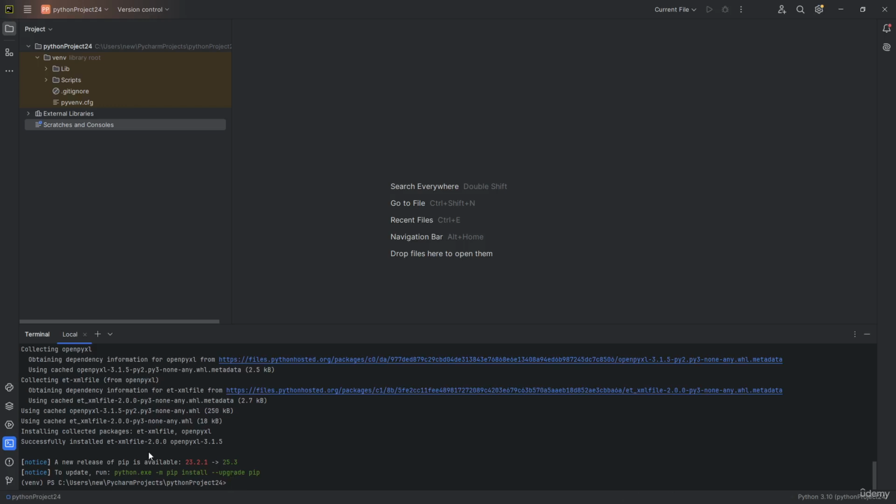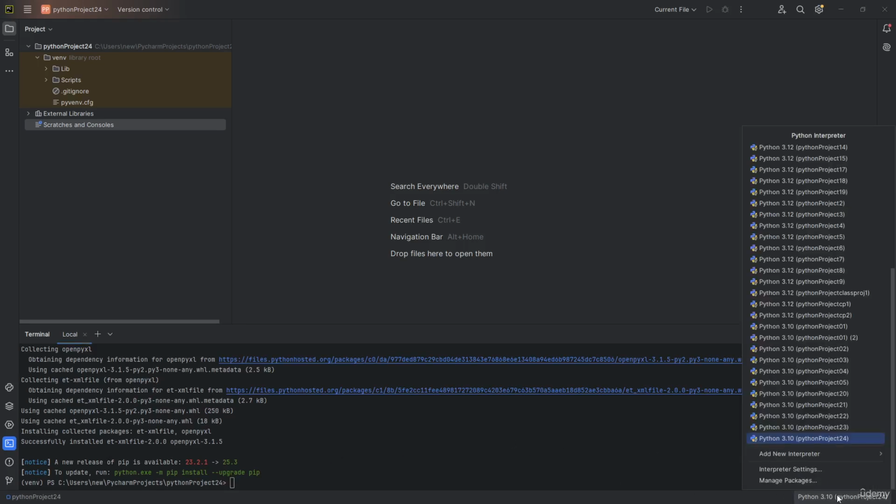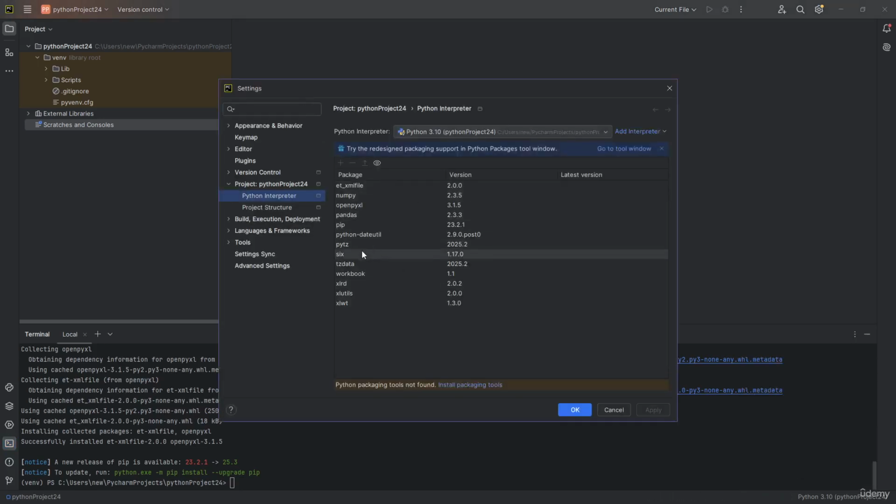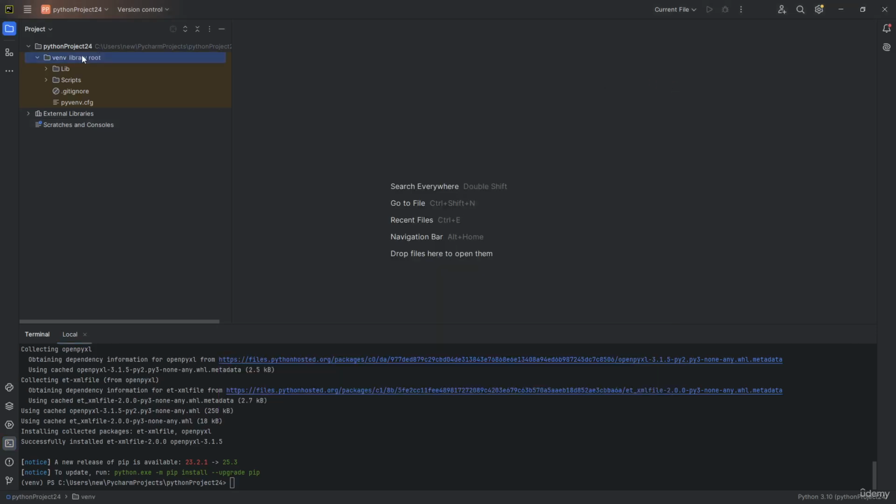Now we don't need to install JSON, but if you still cannot work with JSON, open up your Python interpreter, go to interpreter settings, and check if JSON is working. Now, even if you don't check it, or even if you don't find it over here, what you can do is first open up another Python file.